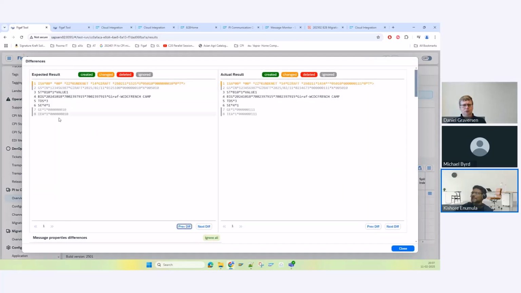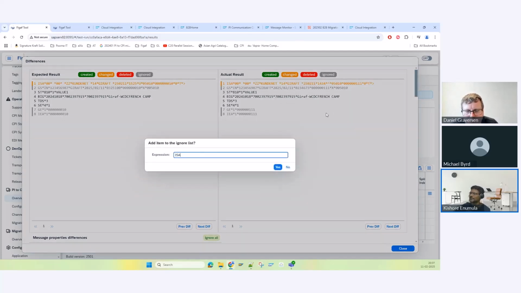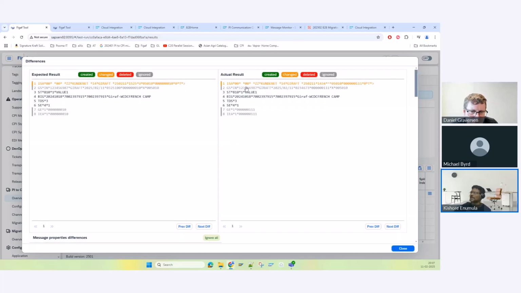So I'll go and see what the difference is now. You can see that whatever has been added to the ignore list is grayed out. But in my ISA segment, I don't want to ignore everything because there is the customer number, my partner number, and other things. So precisely I want to add only the fields which I want to ignore. So here I need to count: 1, 2, 3, 4, 5, 6, 7, 8, 9, 10.